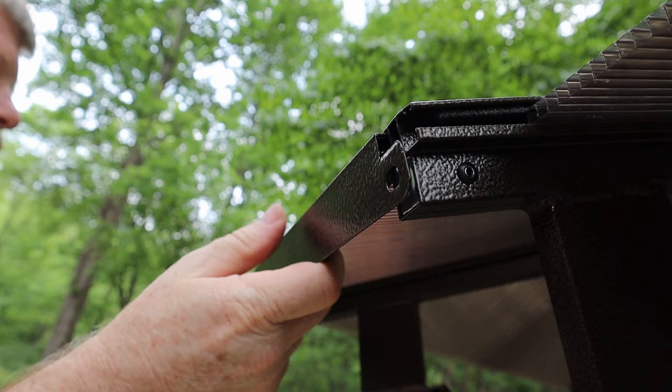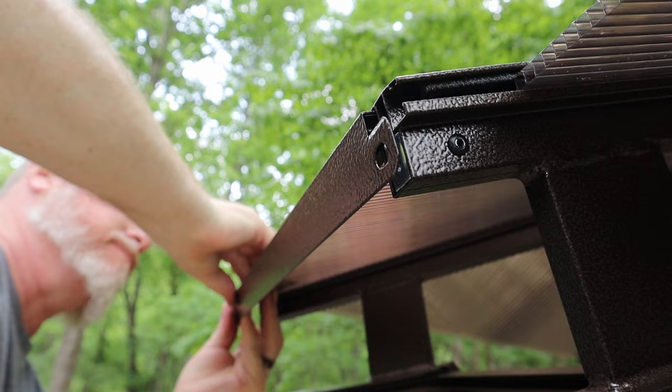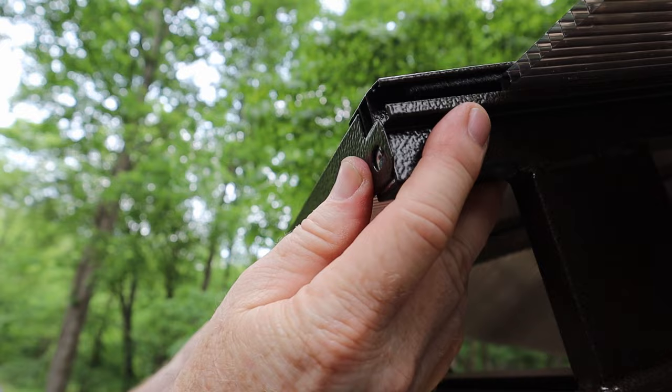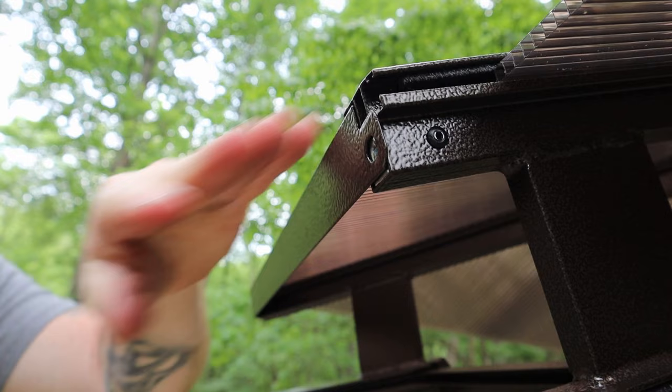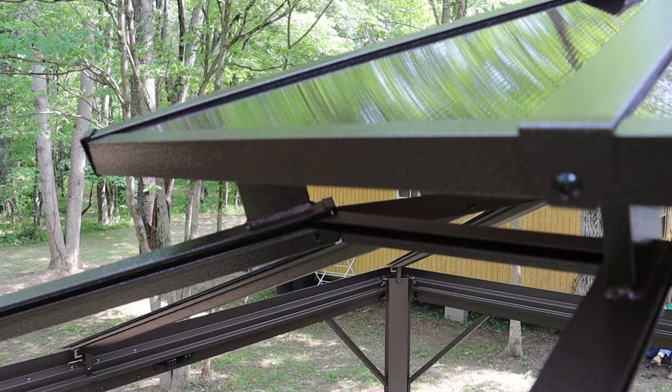Also, make sure the other side is completely inside of it as well, because there could be a tab that's a little bit bent, keeping it from sliding all the way in. Don't force it. It should be very easy. Once it's in there, all of your screw holes will line up. We're not going to screw these in because each of those pieces will end up overlapping each other, and then there will be end caps on those. Upper roof panels are in, secured, everything is in place with the end caps, looking fantastic and clean.